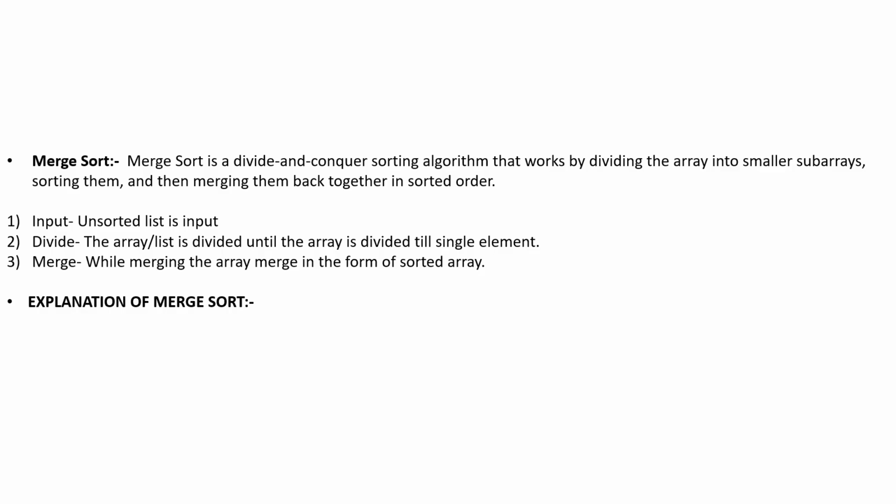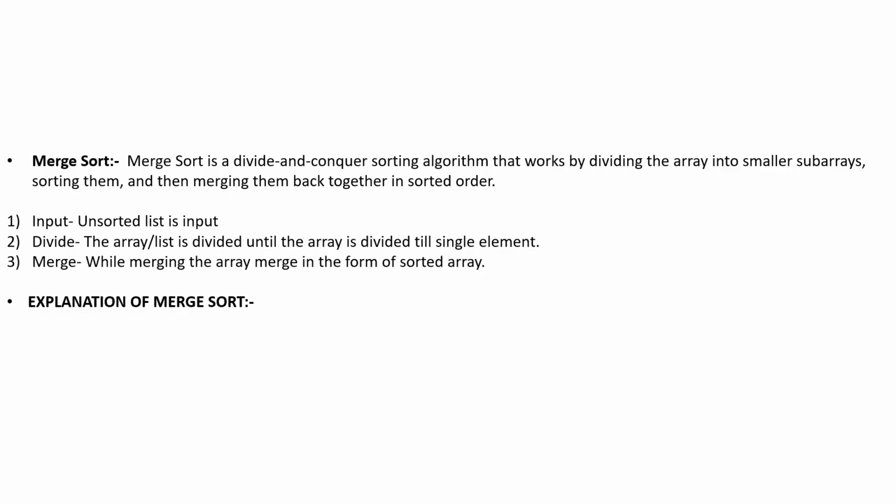Merge sort is used to divide and conquer the elements. Now, what do we mean by divide and conquer? It means if there is a data structure like a list or array, it will divide it into two halves, and it will divide until a single element is left over. Now, if the single elements are in an unsorted manner, then while merging those two halves again, it will sort those elements. Now, how will it sort?